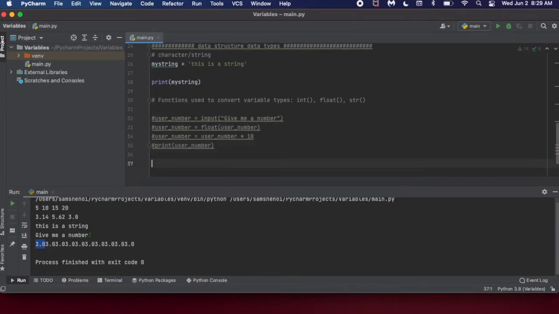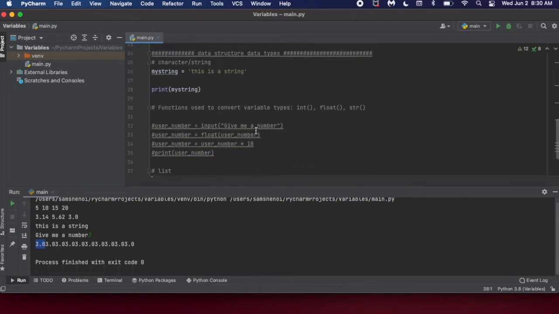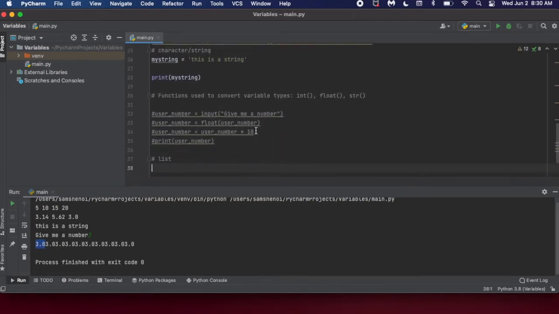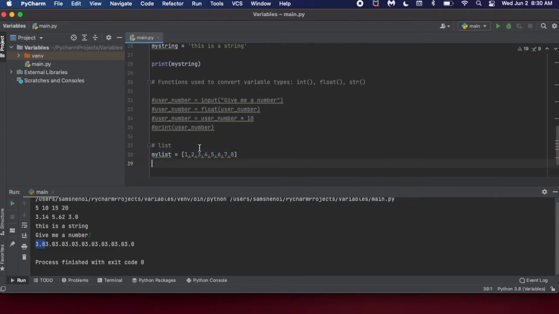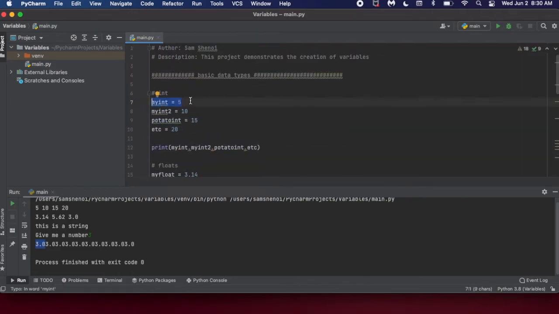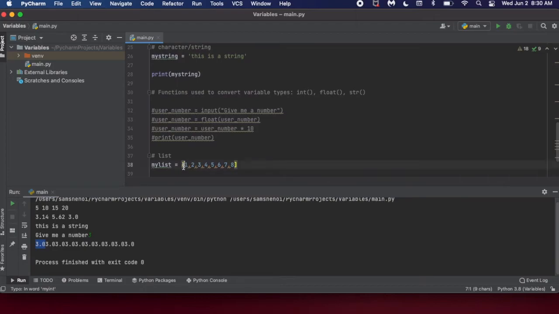Okay, great. So now let's go ahead and move on to our next data structure variable type, or data type. So what we're going to be talking about now is a list. And so lists are just multiple elements put together. So if we say my list, we can put in multiple different things in our list separated by a comma. So compared to when we have an integer, we can only set it equal to one number. With a list, we can store multiple numbers or multiple strings or multiple booleans or whatever we want.